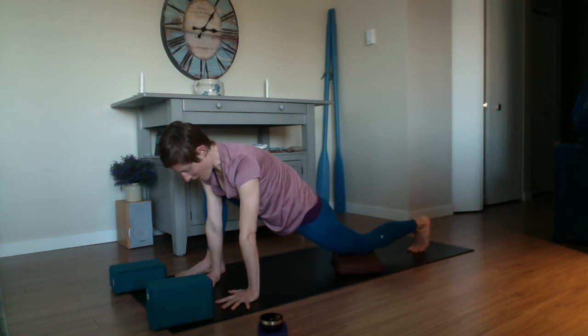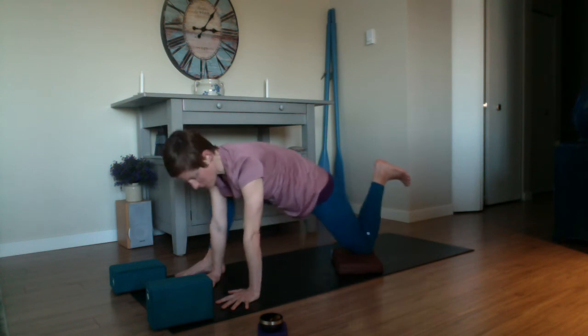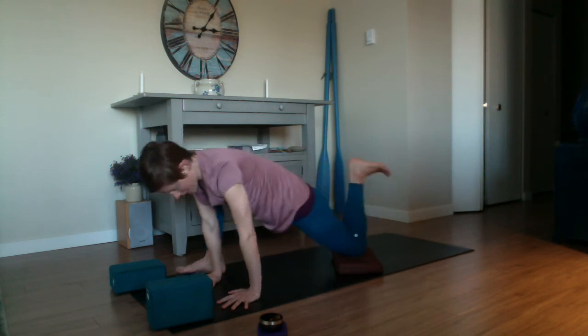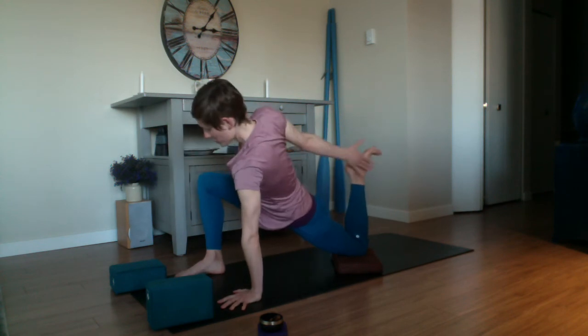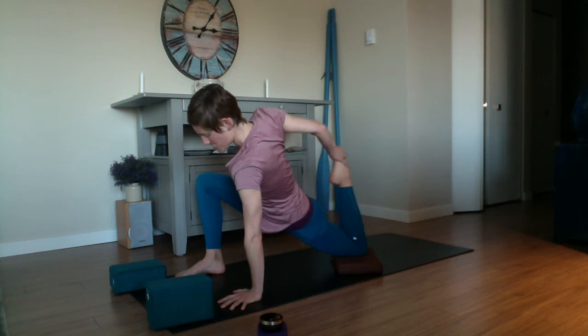And then a couple of options here. You could bend the back leg in, shift your weight back a little bit, and then reach back with the opposite hand, with the right hand, to hold on to that left foot. Maybe you've got the ankle, top of the foot, the toes.